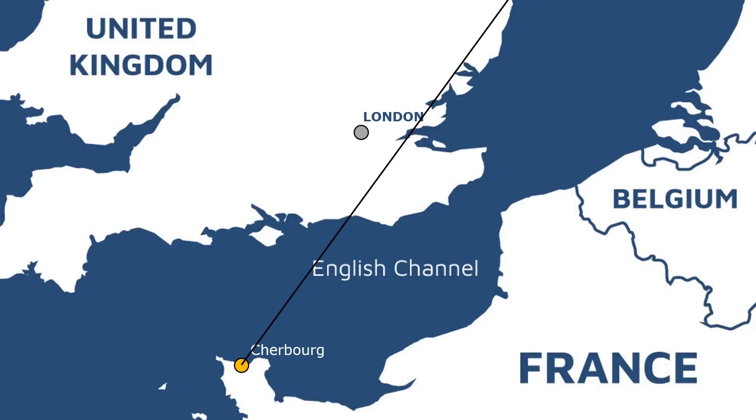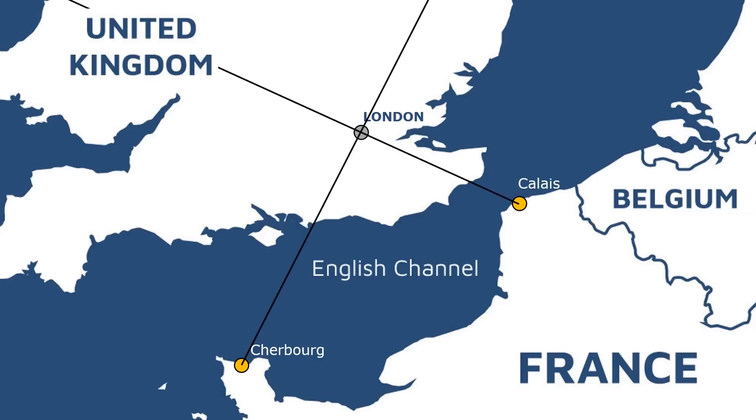Unlike at Templehof, where the beams would always align with a runway, the Kinnikabine would be realigned to cover a target, such as the dockyards at London. In order to allow an aircraft to pinpoint London's location, another signal would be sent out from another station at Calais. This would be a line to cross over the target. A bomber would leave its airfield in France, fly towards the beam from Cherbourg, and intercept it when receiving the equi-signal. It would track towards London, keeping that steady tone of the equi-signal. Meanwhile, the crew would be listening for the dots or dashes of the edge of the signals from Calais, alerting them that London was approaching. Upon receiving the equi-signal from the second beam, the bombs would drop.